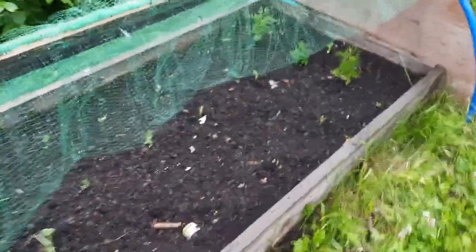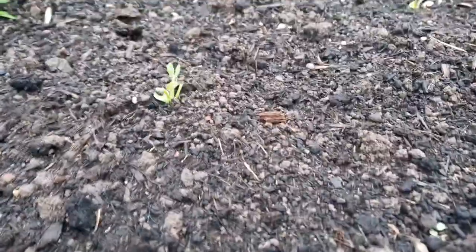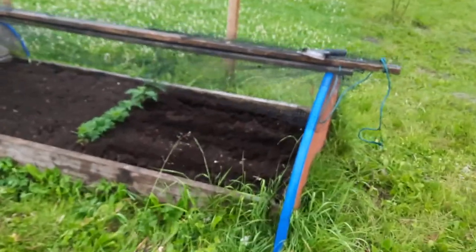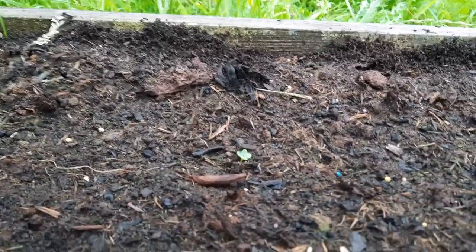Well, this raised bed is really disappointing. You can see it's just been picked clean all the way along, right down to the ground on every single one. Which is a bit of a shame. But we're not going to give up. We're going to pop over to this bed, which is the one I put out the other weekend. And where the seeds are just starting to germinate. So I think, there's another one there, look. We'll just keep pushing on and we'll do this side of the bed.